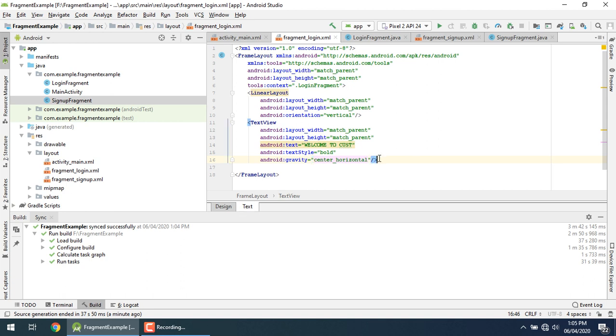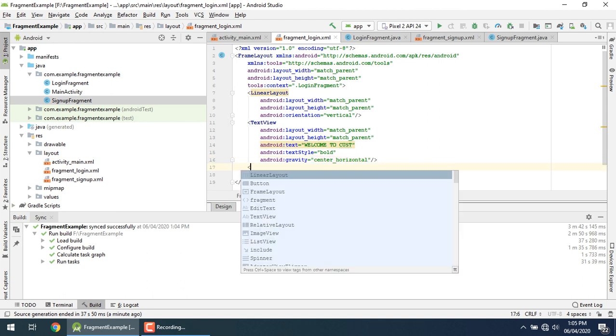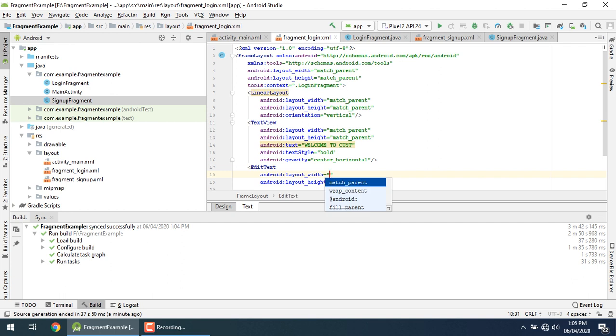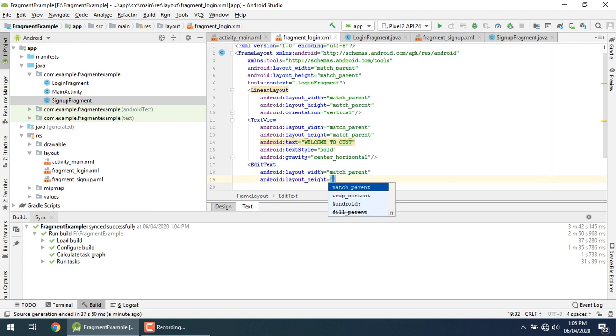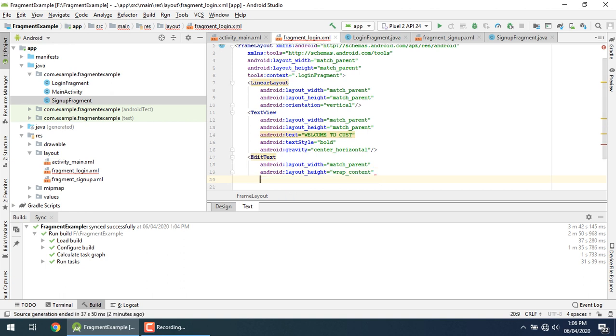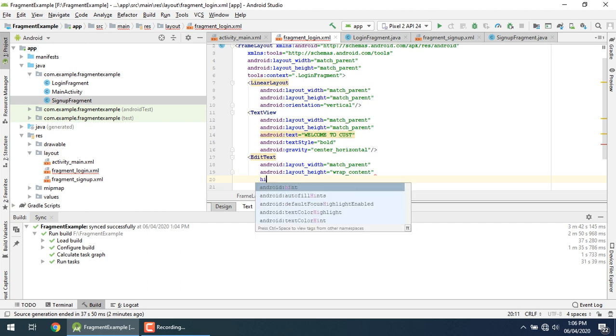Okay, the next thing I'm going to add is an edit text over here, and the edit text layout width will be match parent, and for layout height I will select wrap content. Okay, and the next thing is I will add a hint over here.